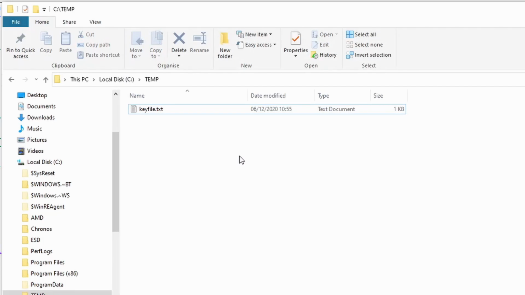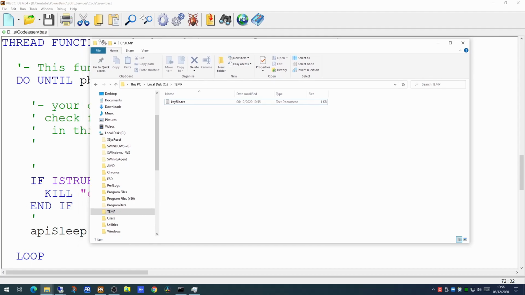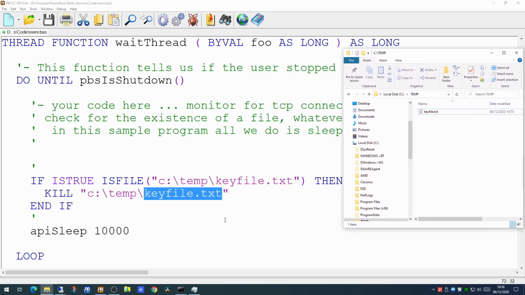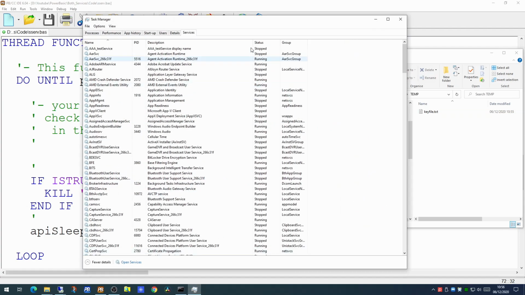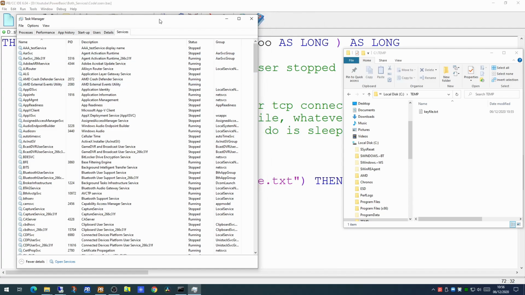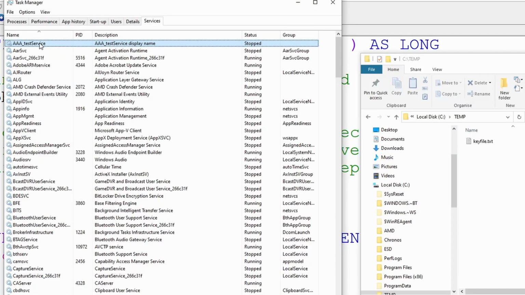Now since our service is currently installed but not running, nothing will touch this file. This file would stay here until such times as we decide to do something with it. So let's move this over to the side of the screen so we can actually see it. And we'll bring back our Task Manager. And we'll adjust the size. Now, currently the file is there. If we right click on the service and click Start, the service is now running and the file has been erased.